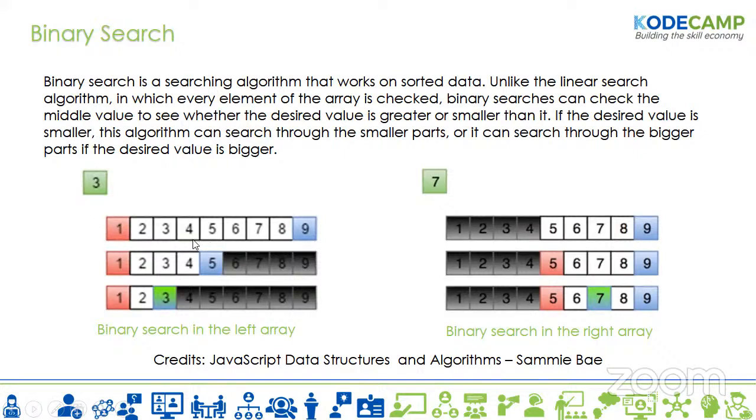So let's continue with how it works. Now, it first starts by checking 5, and it asks, is 5 greater than 3? If 5 is greater than 3, then it's going to wipe off this. All it wants now is to work with this as a new data set. So all of this is discarded, and this becomes the new data set that it wants to work with.